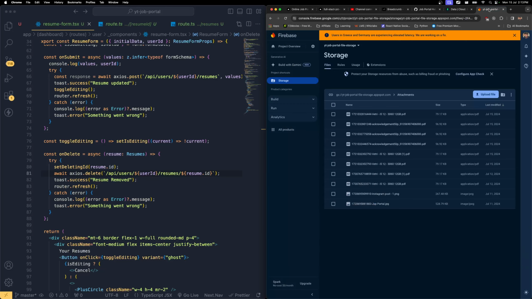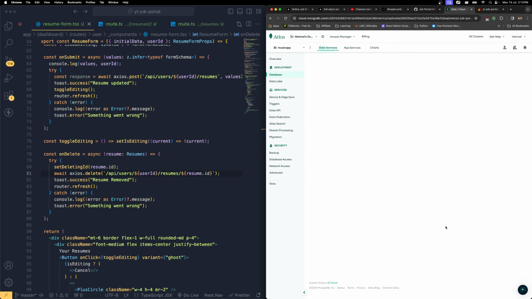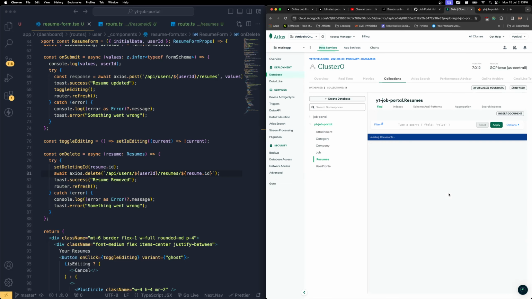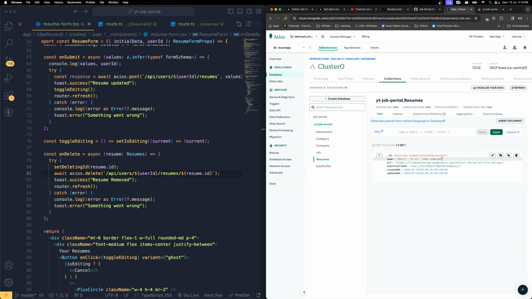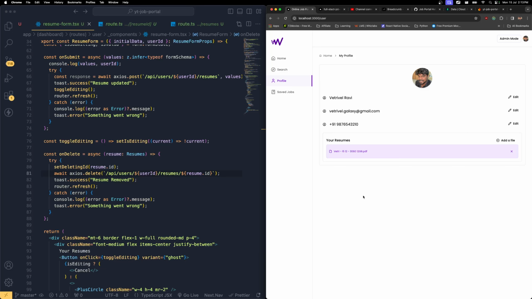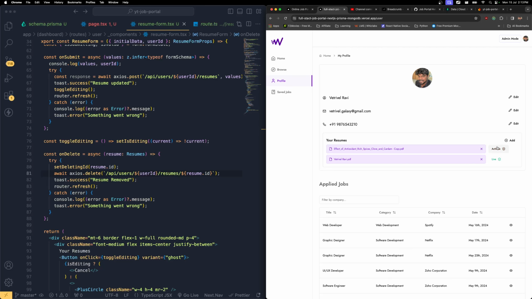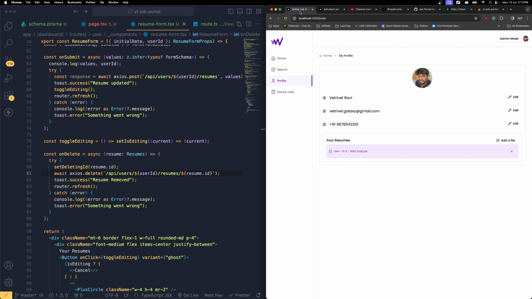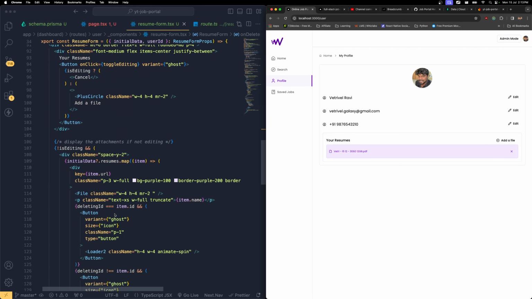and you should be able to see that it is deleted. Now if I get over here, we had three attachments, and if I click that, see, we have only two acknowledgements now because that is deleted from there. And if you get back over here and refresh it, you should be able to see only that PDF, Vetri PDF. Okay, so the attachments, everything is working fine. Perfect. Okay, so now all I have to do is bring one more option over here in order to make it live. So let's get over here.